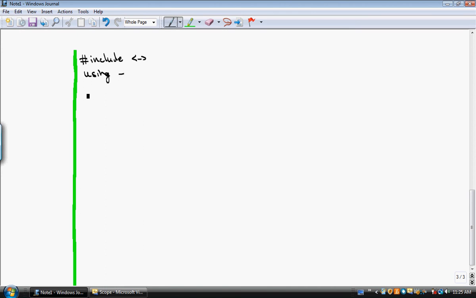If I define a function, we'll call it double my function. And I have a variable, we'll call it int a as a parameter. Okay, this function, well, we'll get to this.